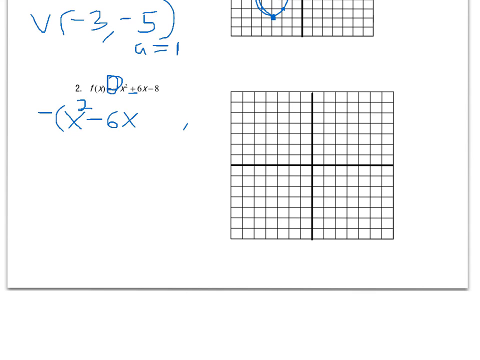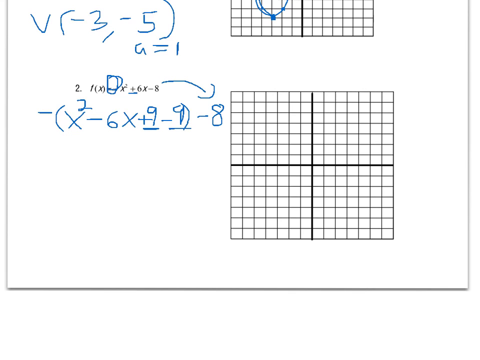Then I'm going to put parentheses. And this last term, I always kind of leave that on its own. Okay, because that x squared plus 6x minus 8 does not factor. Well, it's the same thing. I'm going to put plus and then minus to compensate. Same thing, you take half of 6, it's 3, and you square it. So I'm going to have plus 9 and minus 9.